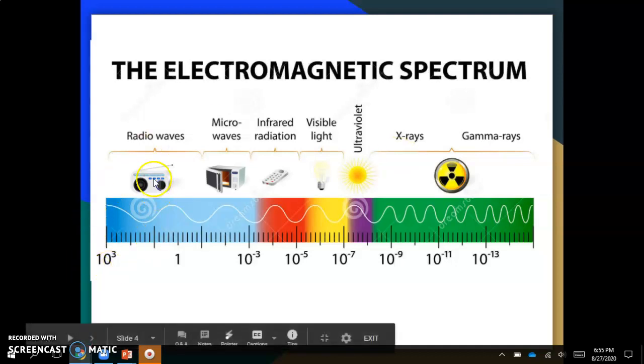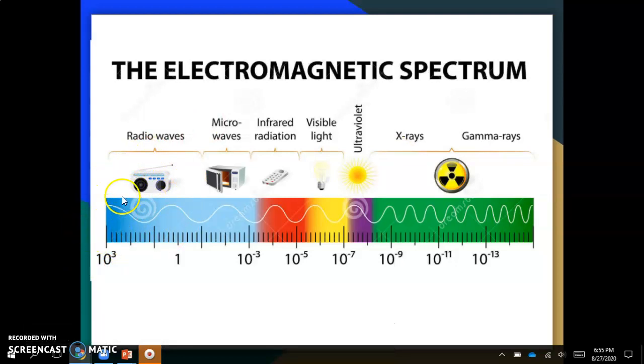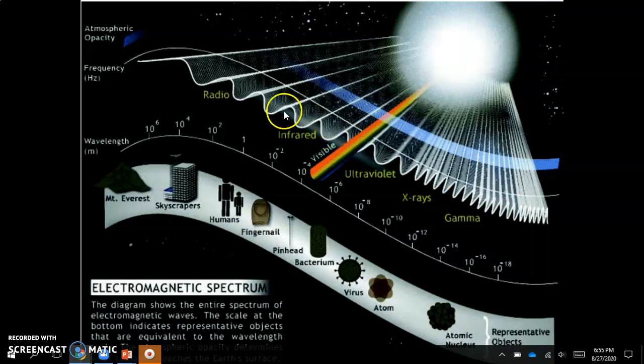So if we look, we've got lower frequency waves on the left-hand side, the radio waves. Lower frequency waves have less energy. So on the left-hand side of the spectrum, these are lower frequency and lower energy. And then as we move to the right-hand side with our X-rays and our gamma rays, we have higher frequency and more energy. Okay, so this is just another depiction for you as we go from our radio waves to infrared to visible light. This is all that we can see with the human eye. And then UV, X-ray, and gamma.